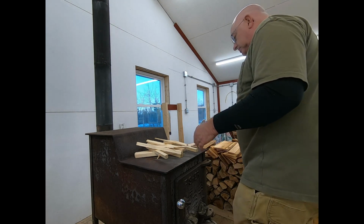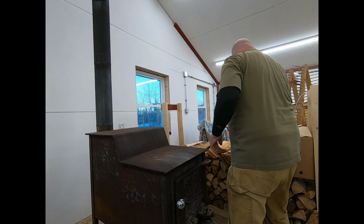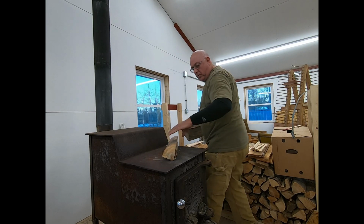So, I'll show you how I do it. Now, a lot of people might not agree with this, but I always like to have a smaller place to build a fire than what the whole stove is.